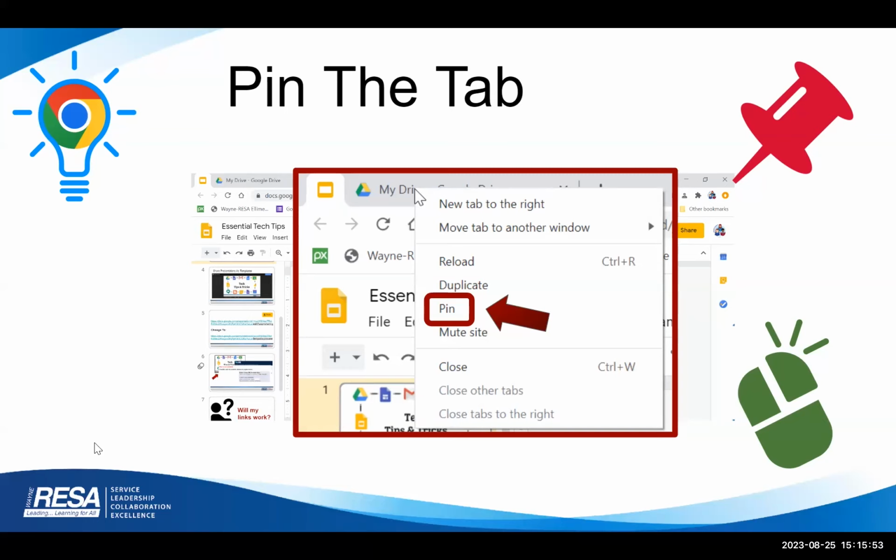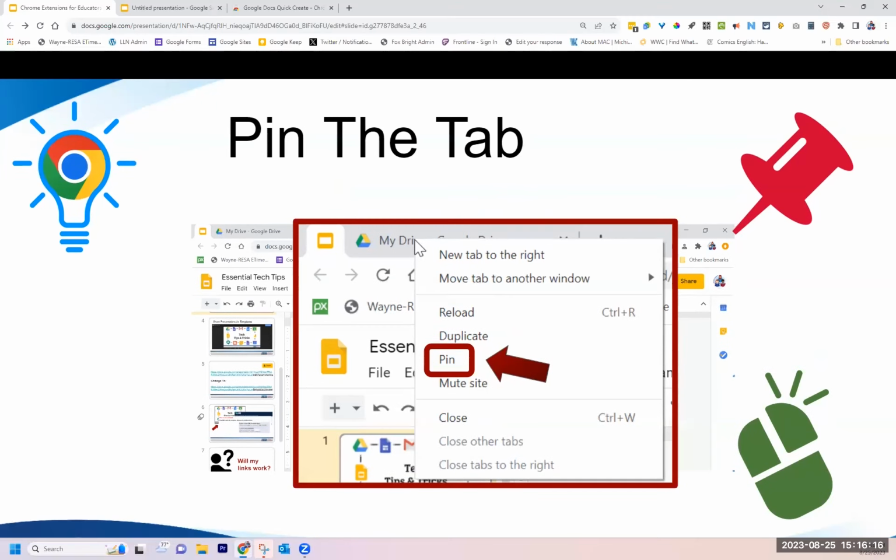This next one is very helpful if you happen to be like me, where I tend to have a million tabs open. So you've seen that I keep navigating out of my slide deck and back in. By the end of this session, you'll notice that I have a lot more tabs than I do currently. But one thing you can do is pin your tab. And to do this, you right-click on the tab itself, and then you click pin. So I'm going to show you what that looks like when I do it.